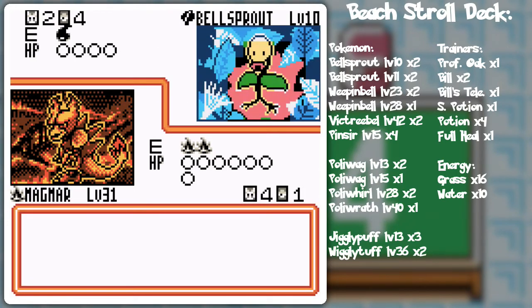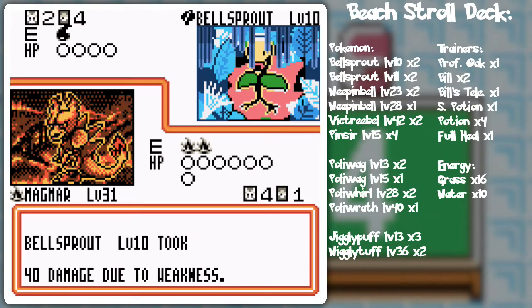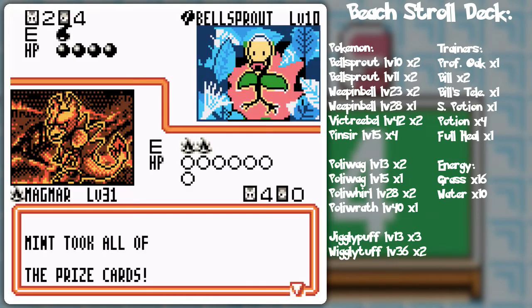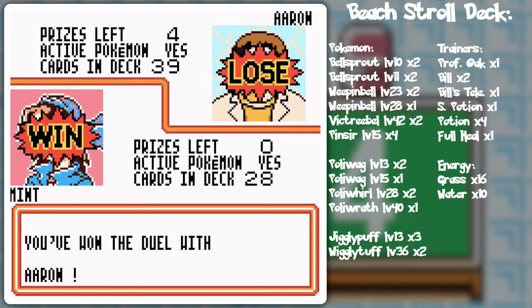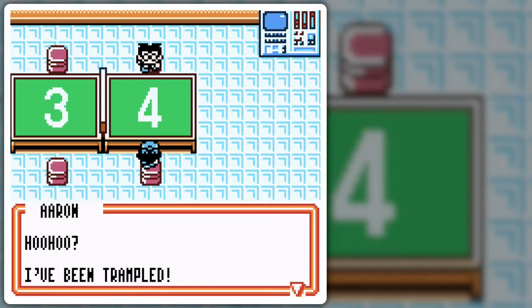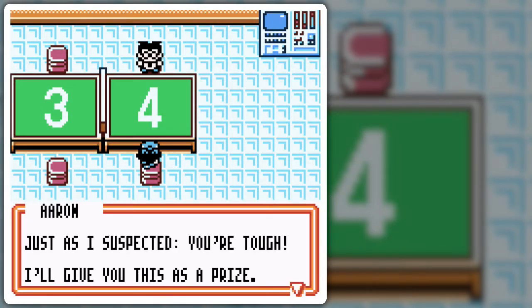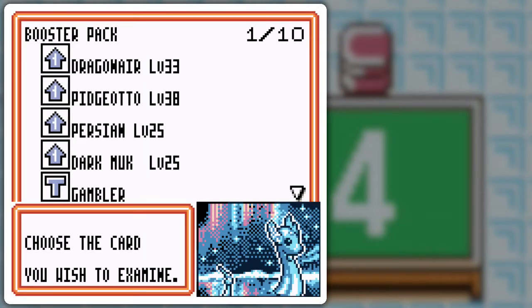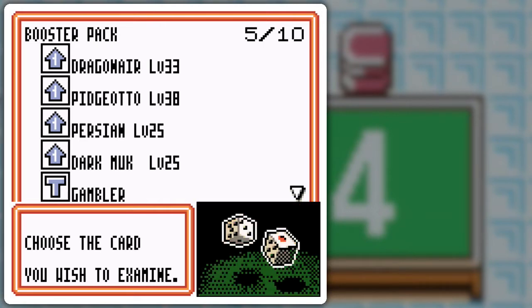I don't think it's quite as good as his other deck, the Bench of Hell deck. So I was like, I still gotta show it after all. Alright. That takes care of that. Oh, I've been trampled. Is this a present booster pack? Same dialogue, anyway. Oh man. We're just building up those Dragonair.